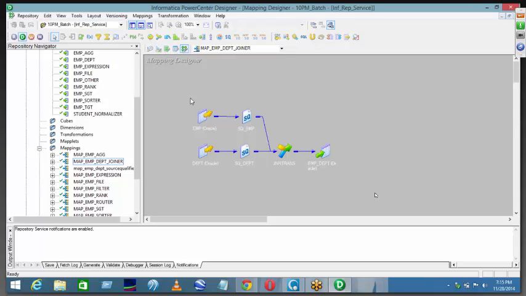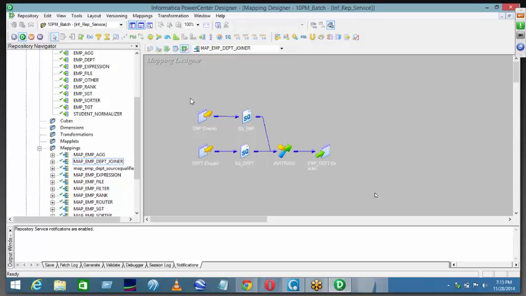If it is an unconnected transformation, then we need to call it like a function of a program. A function is already created at the database level, so we can use it in any other programs or functions, and whenever we want to call it, we can execute it with the name of the function. That means it's reusable. Functions and procedures are reusable things at the database level, and that concept is implemented here.